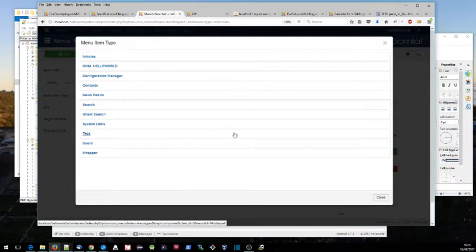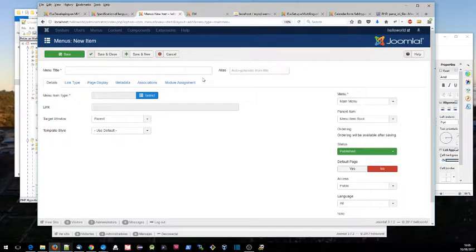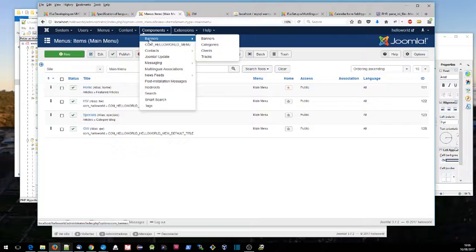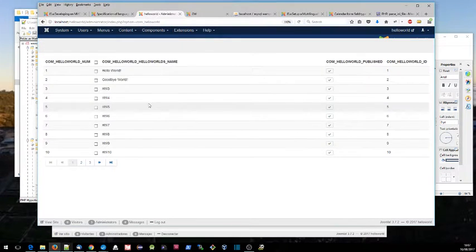But as well as that, you've also got the specific stuff. So whenever you go into components and you click on com hello world, this is specific to hello world. It's got nothing from other components. It's just really hello world here.